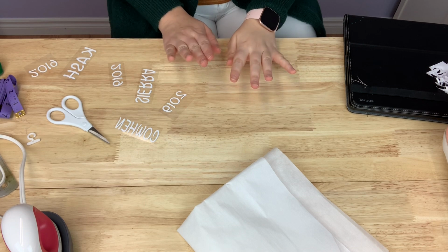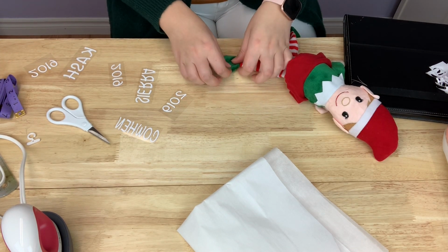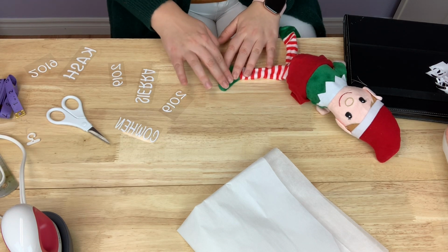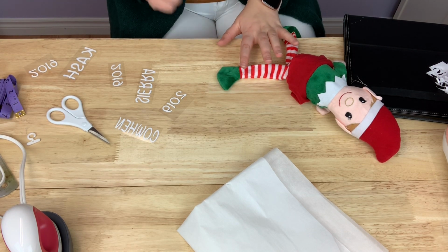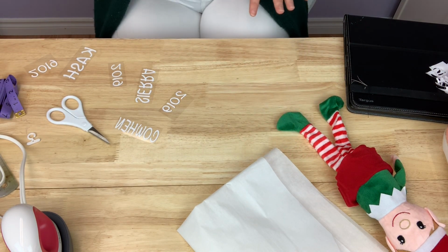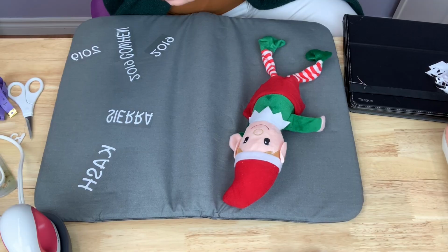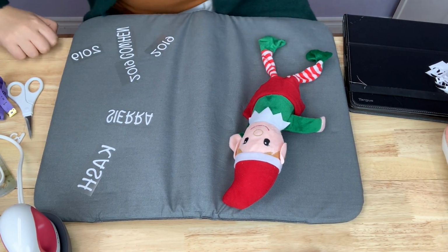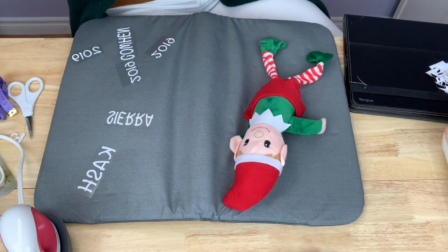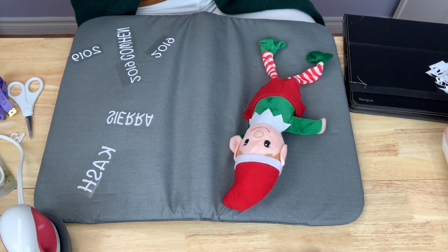I think I'm gonna start by doing the little booties just because I know I can get that completely flat. And I'm also gonna grab my heat press or my Easypress mat just so I'm protecting my workspace. Oh. Okay, sorry about that. I'm not sure if I caught it on film before I had to stop the camera for a second.